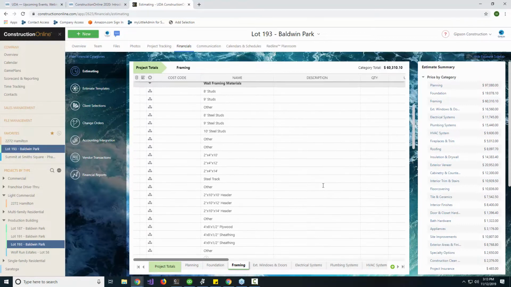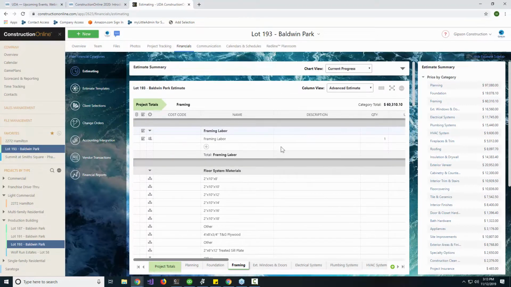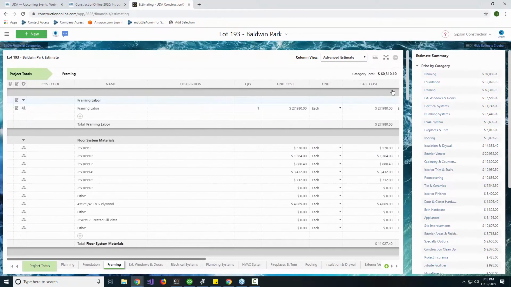Now, before we go too much further, one thing that I do want to show you guys is that when you're dealing with so much information, one of the things that I really love about Construction Online Advanced Estimating is that full screen mode. So we'll go ahead and select that. There are actually a couple of different options for you to just be able to navigate and take advantage of the information that you've got, but also how you want to view that on your screen or how you like to work with that data. So full screen is definitely a great way to just take up a little bit more of that screen space, be able to see more information.